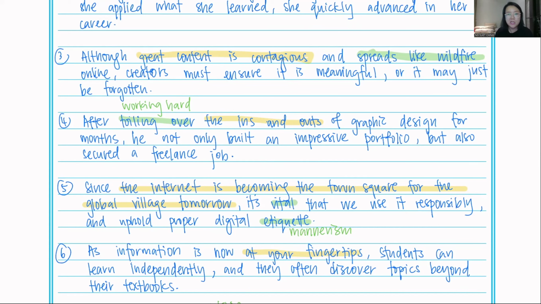Because 它没有意义啊，它 just 一个 fad. Okay, now spreads like wildfire means 你很大幅度的在传很快. Basically, 你的 technological term will go viral online.